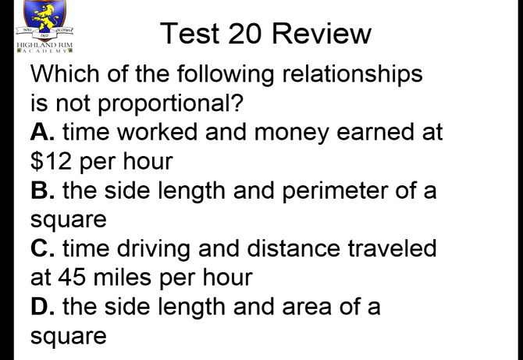So that leaves us with the side and length of the area of a square, and that is not proportional because as your sides increase, your area increases by the square of the increase. So if you double the sides, the area becomes 4 times the size. If you triple the size, the area becomes 9 times the size. So the obvious answer here is D. Now keep in mind, since you have B, the side and length of the perimeter of a square, and the side and length of the area of a square, you really can narrow down. It's got to be one of those guys. So think this one through and don't be afraid of it.